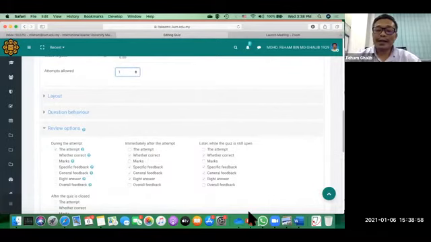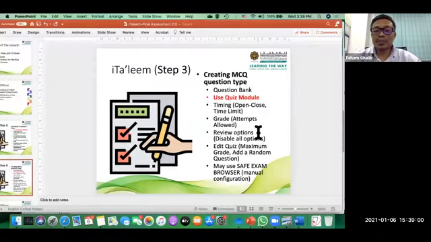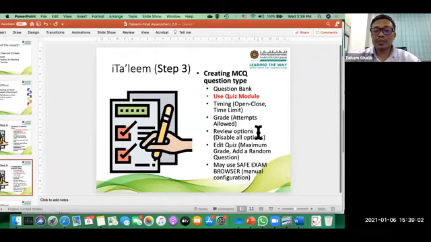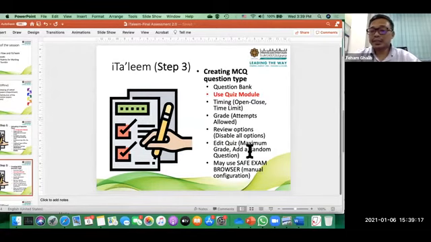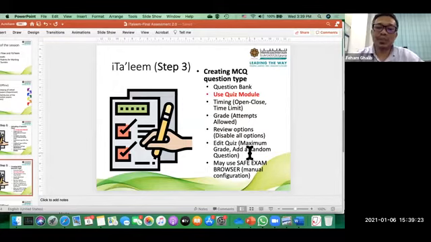And then other options pertaining to the maximum, edit the quiz and then randomize the questions, randomize the arrangement of the options. So you have to enable that also. And I think this is known to those who are familiar with the quiz activity in the form of MCQ question type.